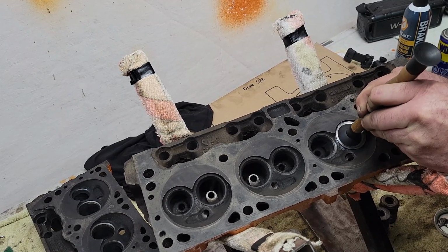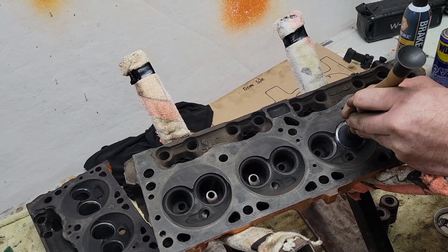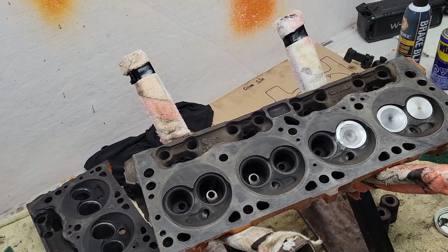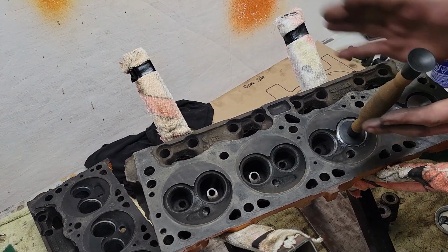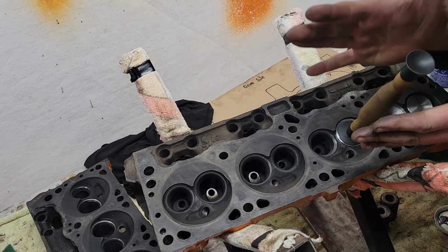It's hard on the intake valve because you've got a little indentation. I want to try to get it square so that I get a good even lap. There we are, like so. Then take your hand. Okay, now we got her squeezed down there. Now take your hand and you should hear this. That's normal.